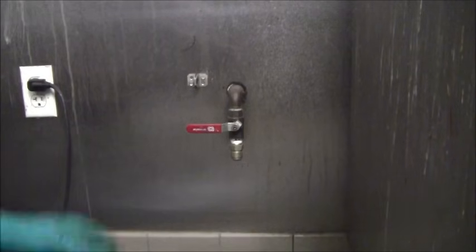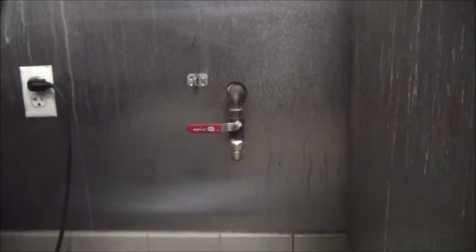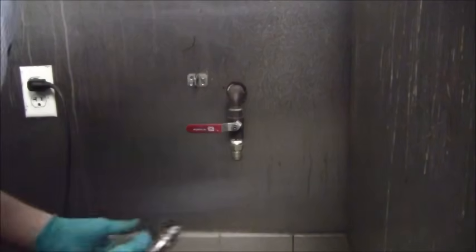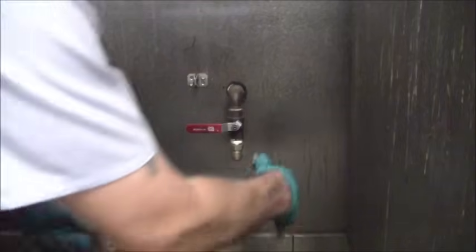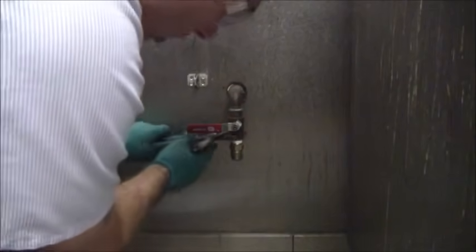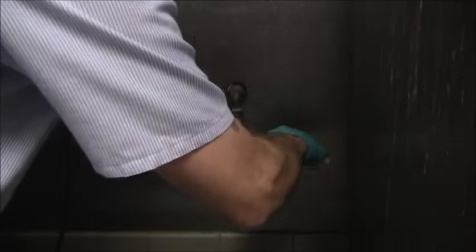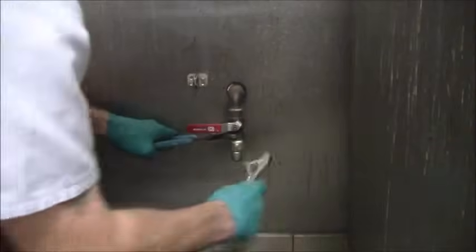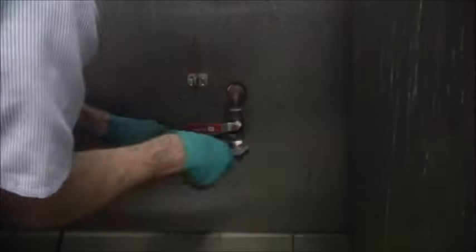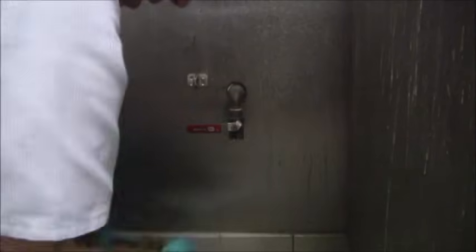Here's the gas line right here. I'm going to put on some safety glasses and I've got some gloves on. When you want to remove this portion, you don't want to just put your wrench on it and remove it in case everything starts unthreading. You want to use the double wrench technique — hold the valve itself and loosen this fitting right here. Whenever you don't want to disturb any other threaded fittings, this is the way to do it.